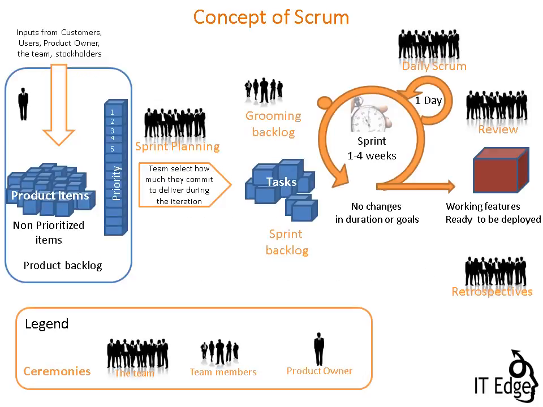Here is an end-to-end view of Scrum with the process starting from left and moving towards right to when the shippable product is created. The product owner brings the product description which needs to be developed. The team selects how much they could commit to complete within a sprint. The sprint starts and it is time boxed.